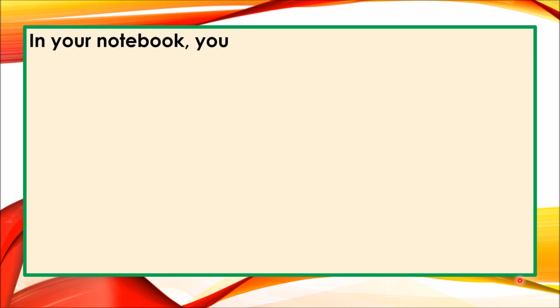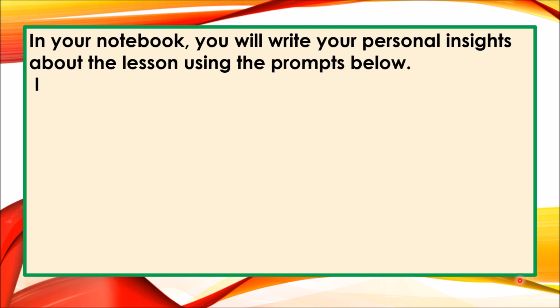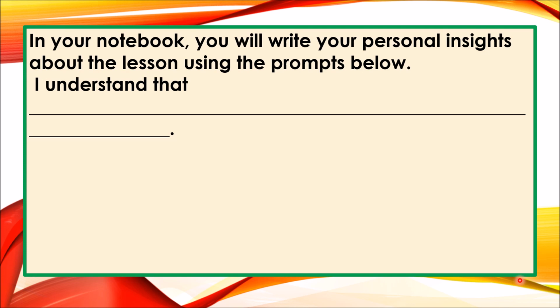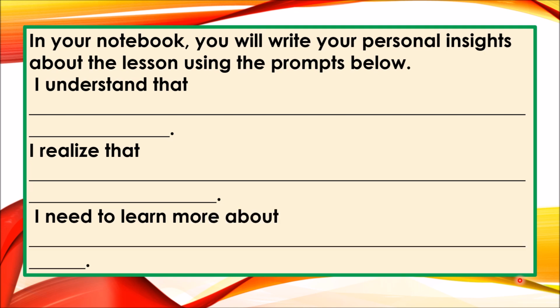In your notebook, you will write your personal insights about the lesson using the prompts below: I understand that, then I realize that, then I need to learn more about what. So you have to state there what you understand, what you realized, and what you need to learn more about the topic, about this subject, okay?